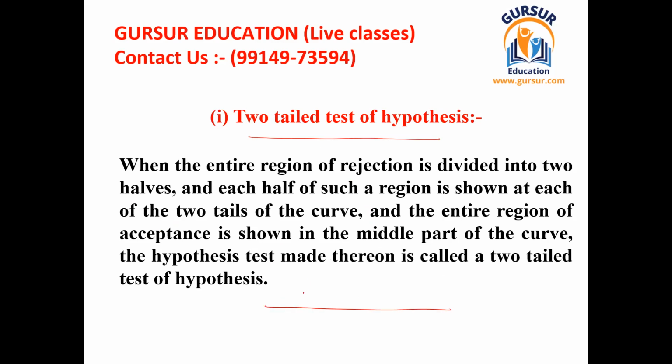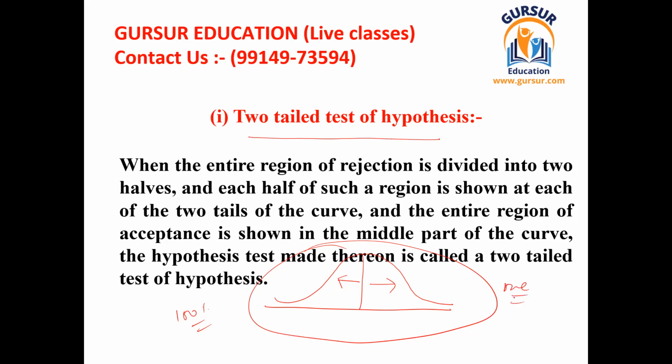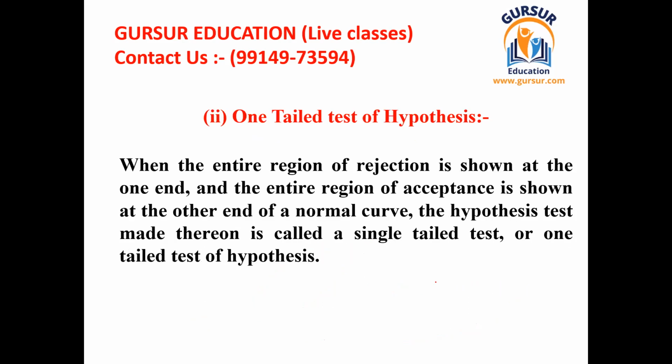If we are not dividing the curve into two parts, if we are taking into consideration the whole normal distribution curve, then this will be known as a two-tailed test. If we are taking only the left tail or only the right tail for our study, so that whatever the result of one tail is, we can assume the same will hold for the second tail as well, this is a one-tailed test. Only this is the difference. Otherwise, this is not a very complicated topic to be taught and to be learned.